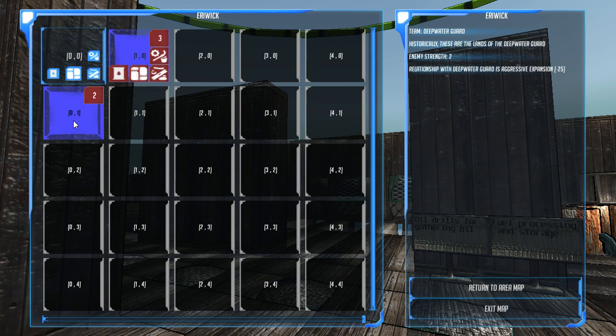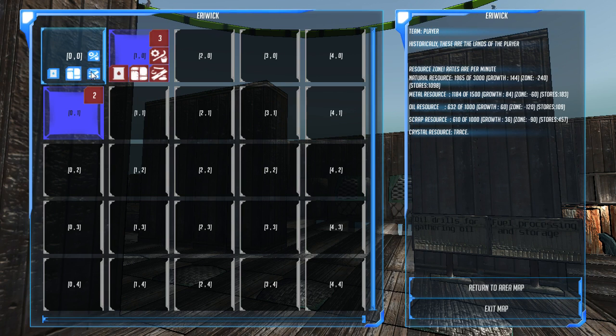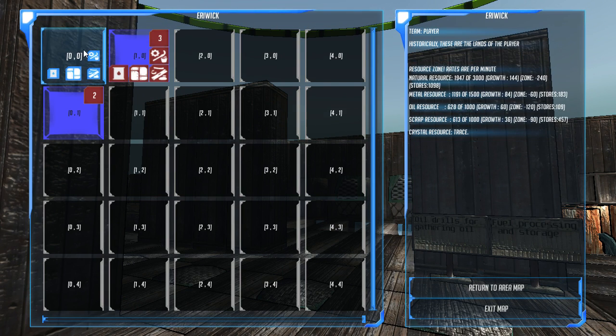This zone, for example, has no resources. It will never have any resources. This one does. It has natural there, scrap, metal, and oil. More or less the same that we have here. Some of them will also have crystal. There are trace amounts of crystal here. You will occasionally get some, but realistically, we're not going to get any crystal in these 2 areas, at least not reliably enough to count on it.